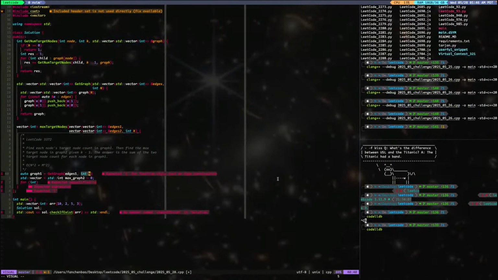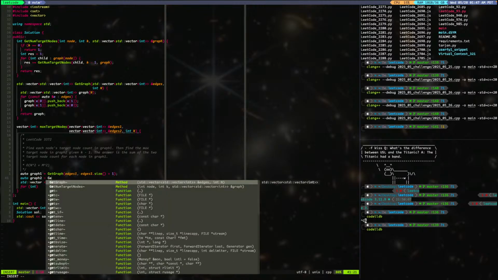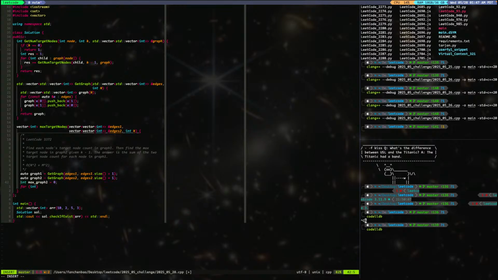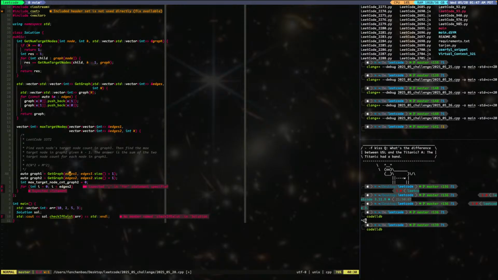Length plus 1. Okay, then that's that. And I have max graph 2, target node count graph 2.